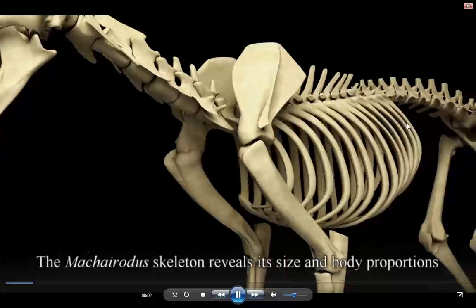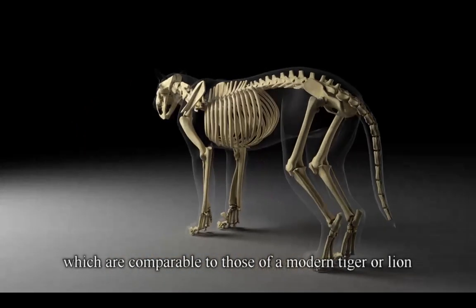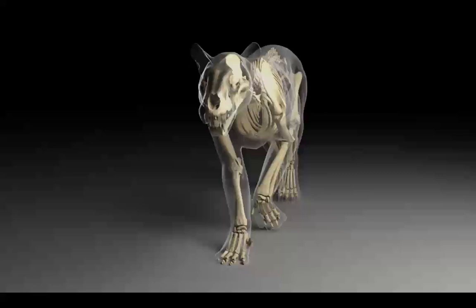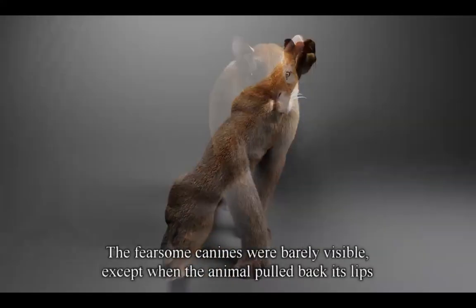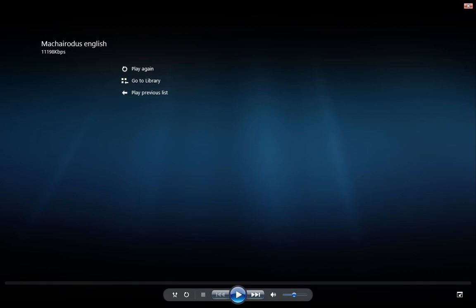So here is Machairodus, and you may think they look the same, and you would not be wrong. Because back in those days, in the Miocene, the different branches of the saber-tooth cat subfamily had barely separated. So the main difference between these two animals was size, which on the other hand is what happens with modern lions and leopards, or tigers and leopards. Fortunately for us, leopards have spots and tigers have stripes. Because otherwise, if they had the same color, we would be in trouble to tell one apart from the other, because they are very close relatives.